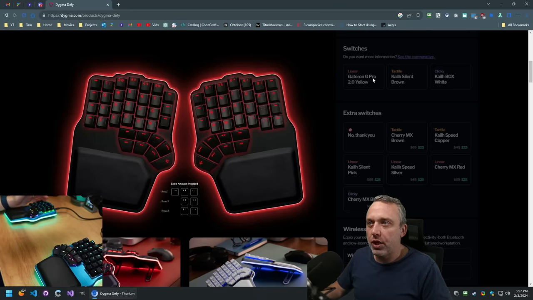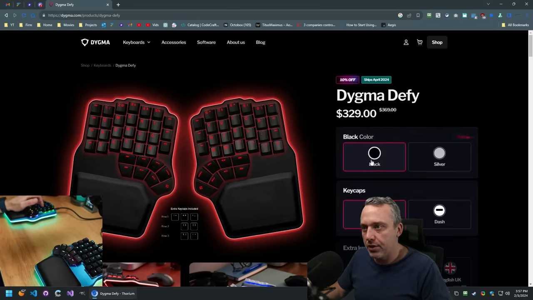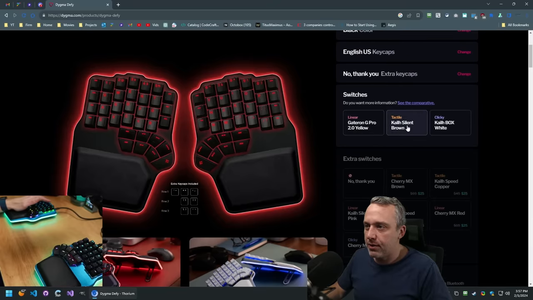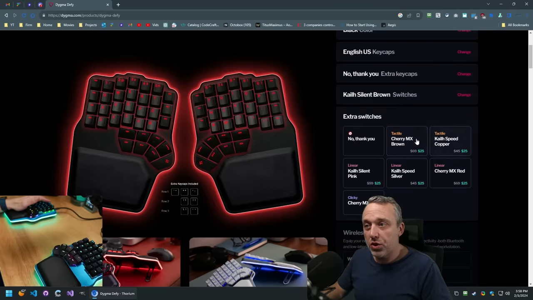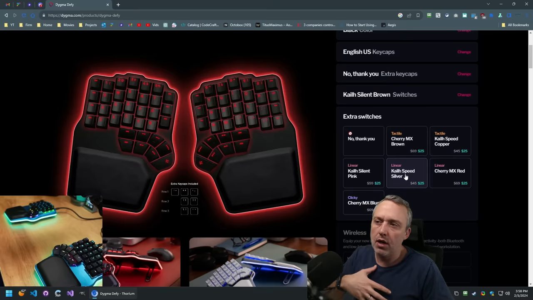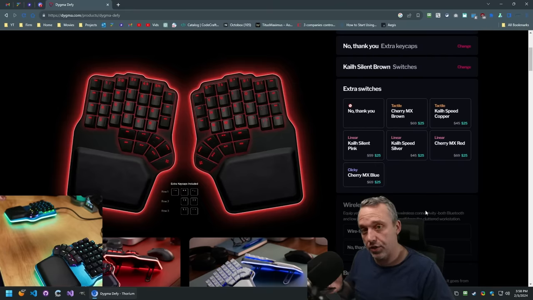And then for the switches, you got a bunch of different ones. I love the Kailh Select Brown. So if we come into here, let's go black, keycaps, no extra keycaps here. And the switches, man, this is so good. Now you can switch out the switches if you want and go with something different. I did also try the Kailh Speed Silver, and they're just a little bit louder. And I don't like the loud. I like it to have that really nice feedback, just a little bit of feedback, not as much as your higher end clicky feedback, but the tactile gives that little bump, and it feels so darn good. But it's easy to switch these things out.